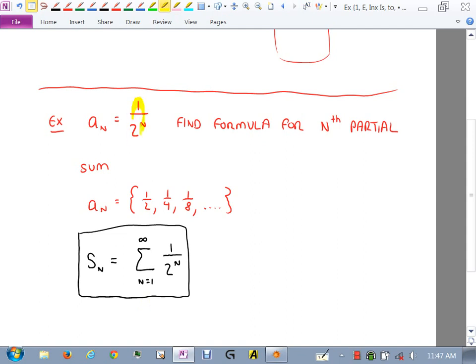Everybody recognize that all we've done is taken the definition of the sequence and plugged it into the summation. That's all we've done. Put a summation in front of the sequence, and we have a formula for the nth partial sum. Oh, hold on. Made a mistake. Pardon. My variable has changed. That's the infinite sum. Change this to k. We need to stop at n. I asked for the nth partial sum.